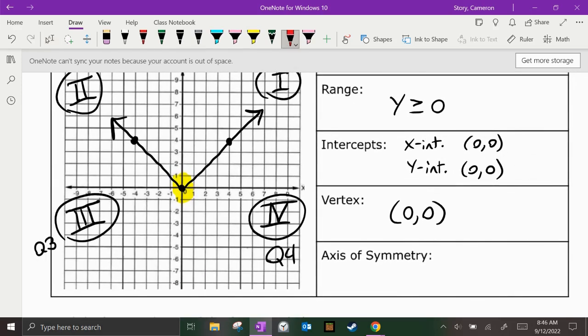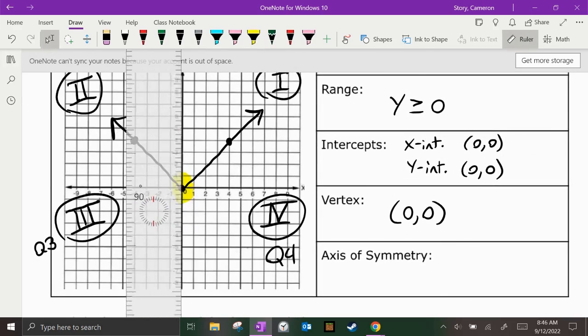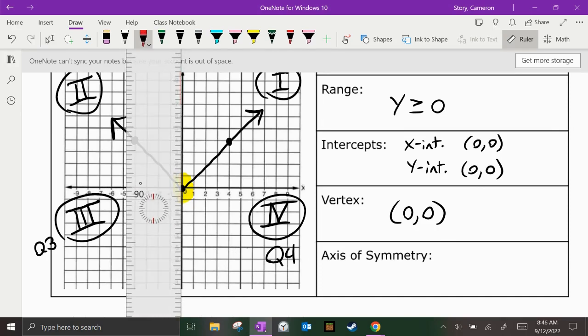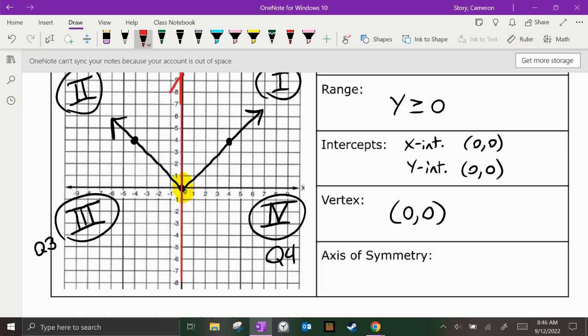The axis of symmetry, I'll draw this in. Essentially this is the line of reflection for the parent function. So if we reflect over this red line, we should get the same thing on both sides. Okay, and this is what we call my axis of symmetry. Okay, this is the line x is equal to 0. If you type that into Desmos, you will see that x equals 0 will be your line of symmetry. And you can always use Desmos to check when you're writing those things.